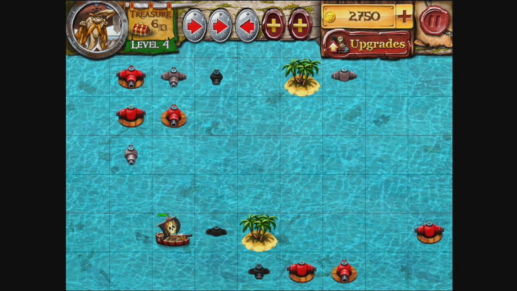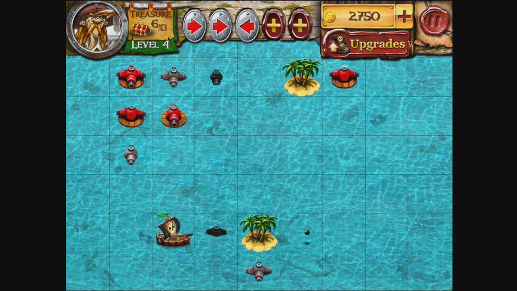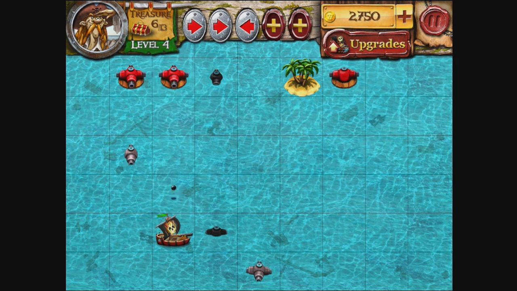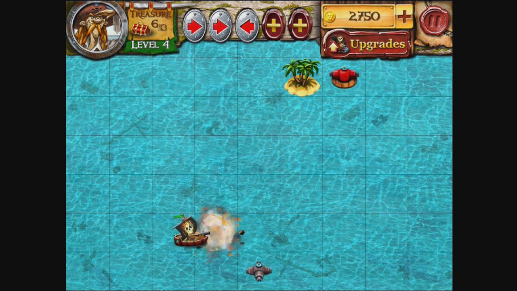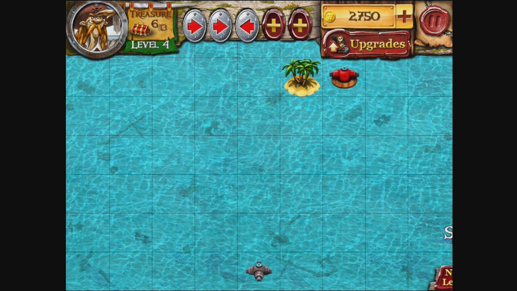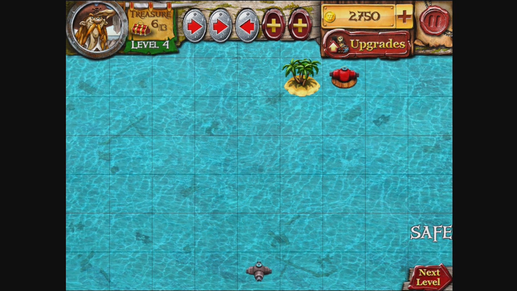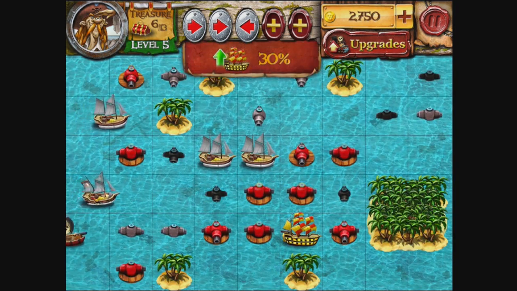Now, I'm not sure we're going to have a lot of luck here. Let's see. Maybe not. Maybe not. Oh! Okay, we just made it. Now our ship is reasonably impervious to the mine explosions, but it can take damage from other ships, so we do have to be careful.